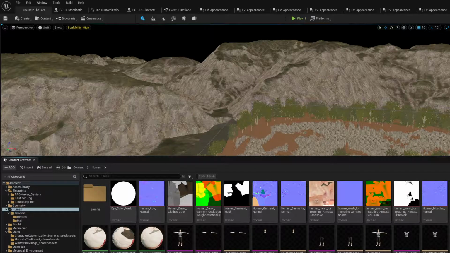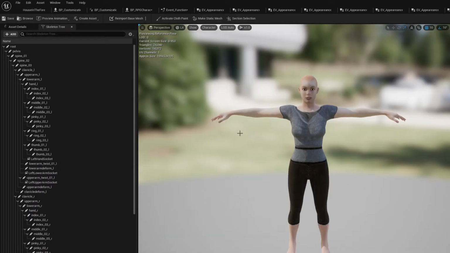Okay, so let's start with the skeleton. There are a couple of important things on the skeleton here. I didn't want to double my work for doing a female and a male character, so I did it only with one rig. That was also a mistake. I should have done two different rigs for male and female, because it would have simplified a couple of things later on. But I was set in stone to have a slider that would go from male to female, so all it is is a blend shape.